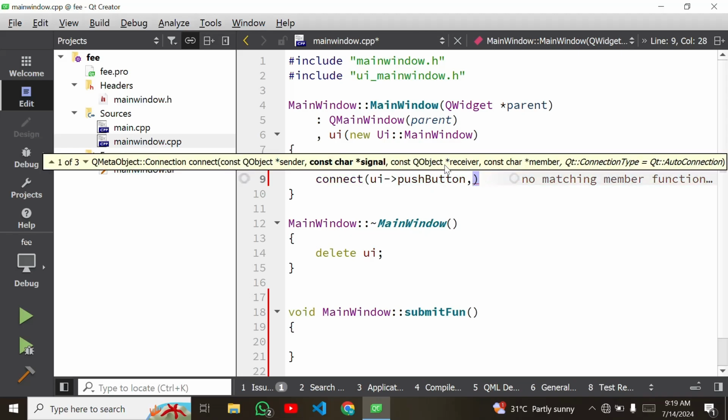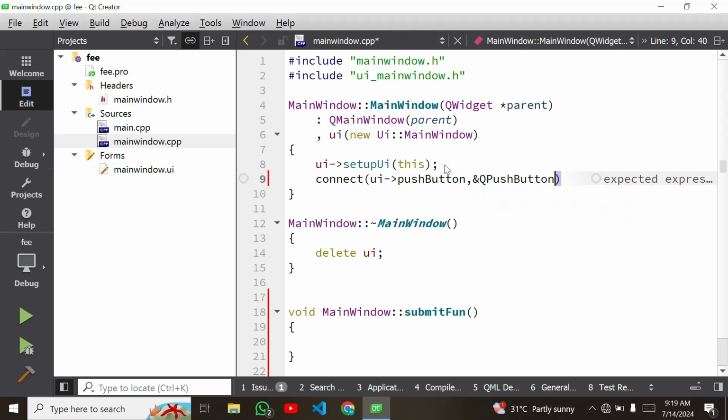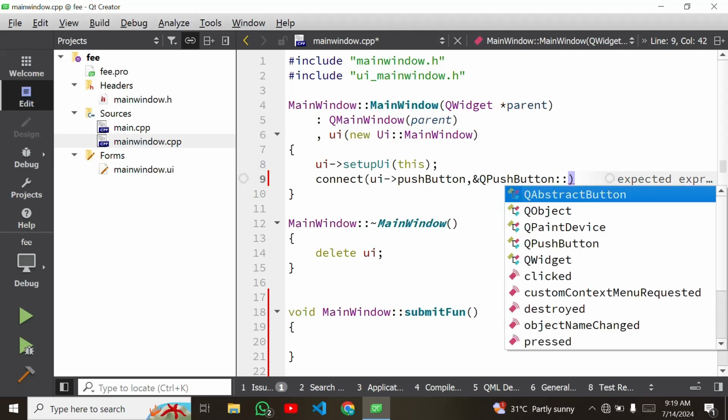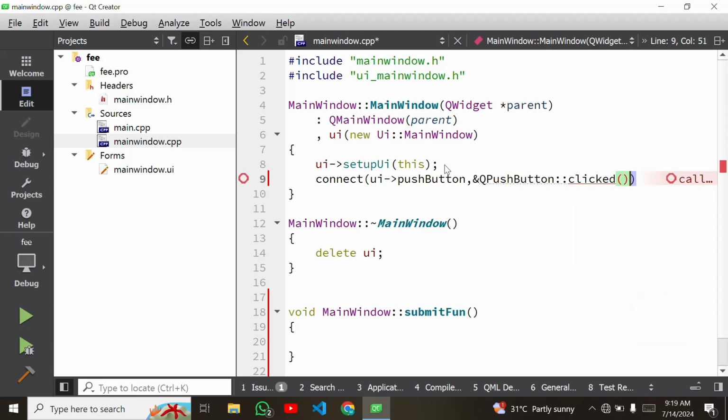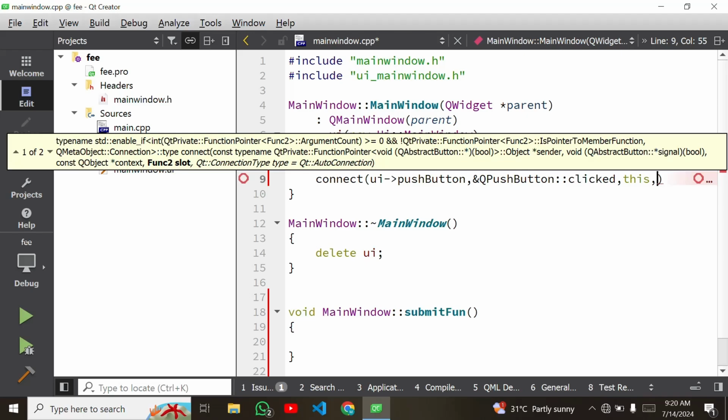When it will be clicked, then there is a signal from it. So here I have to define push button, QPushButton, and then its signal that is clicked, it will be fired. And then it will be connected with a slot. So here I have to use this pointer and then the slot that exists in our main window.